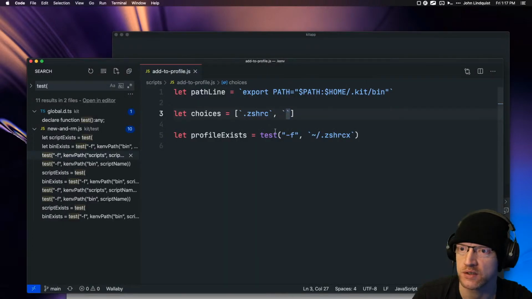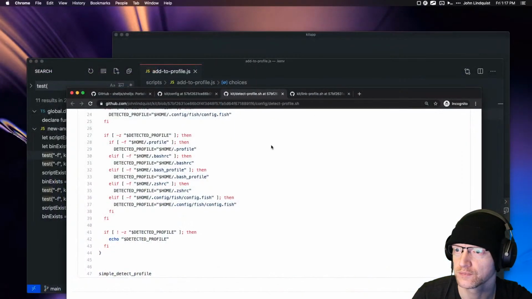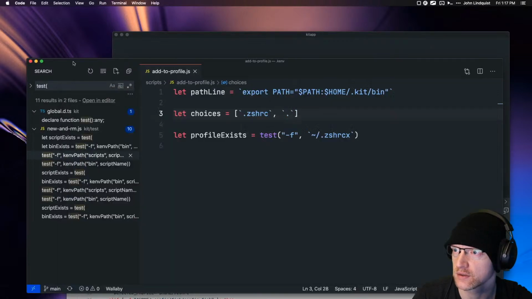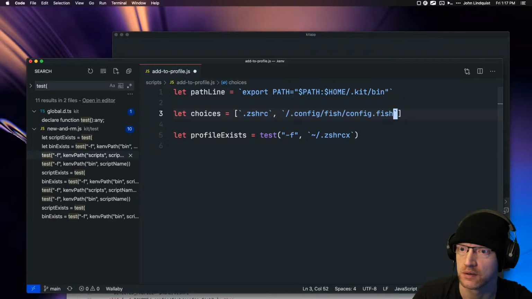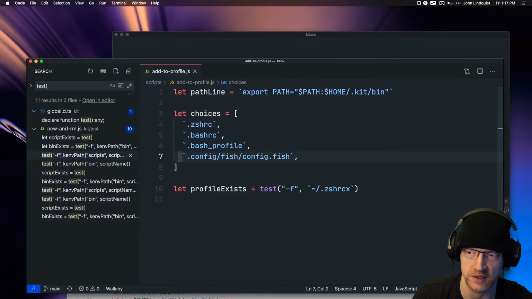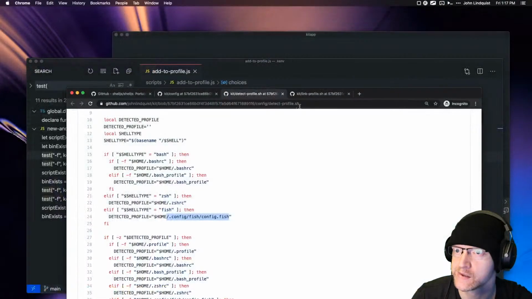So we can do ZSHRC and bash RC, bash profile, config fish, that's a long one. Let's do that in there. And we're essentially going to loop through all of these and test to see if they exist, so you can pick which one you want.